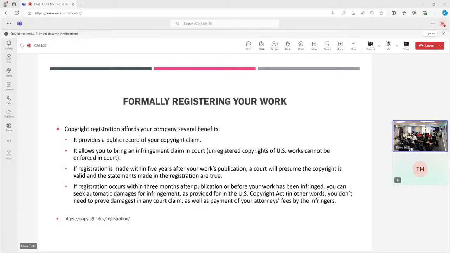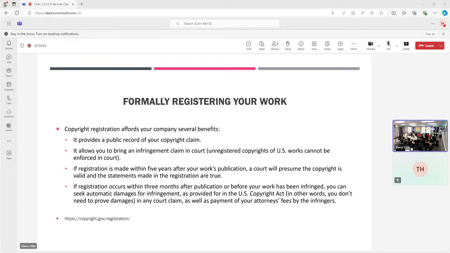Now you should also formally register your work. It's important to formally register your work because once you have it registered, then you can sue someone for infringement if someone else is using your work. That is an entire process, and we'll look at the registration process so you can see how it looks. It could be a lengthy process. It's not necessarily an inexpensive or cheap process.